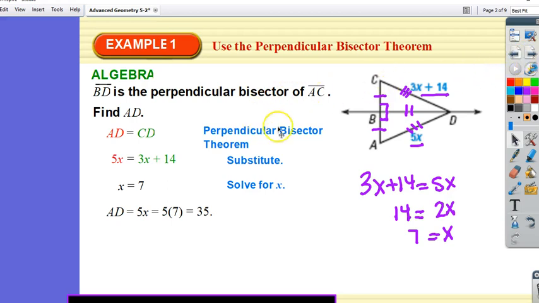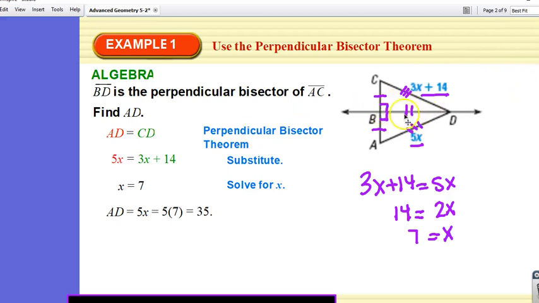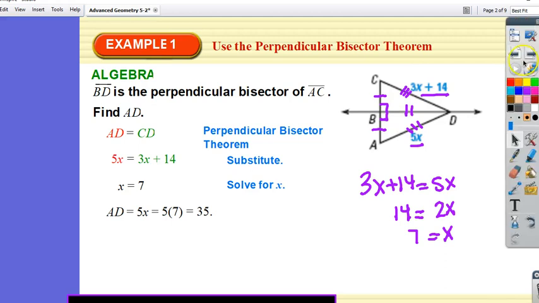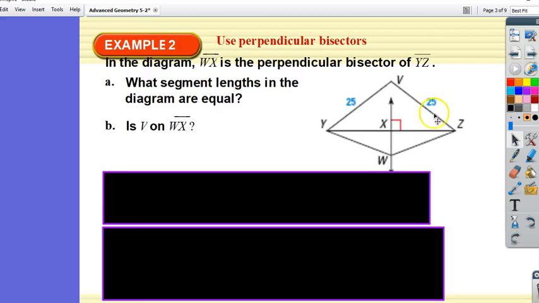Alright, so the perpendicular bisector theorem skips the reflexive and basically just goes to, okay, if it's a perpendicular bisector in a triangle, then it's isosceles, right? So you don't have to do reflexive, therefore corresponding parts of congruent triangles are congruent. It's just a step that gets skipped. But if you don't remember that, you can always do what you do know, which is reflexive, therefore corresponding parts are equal.